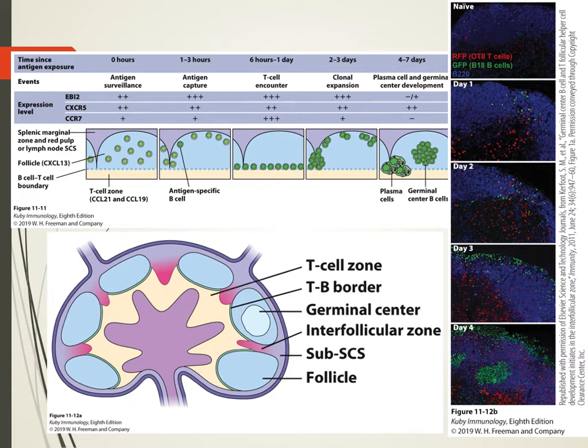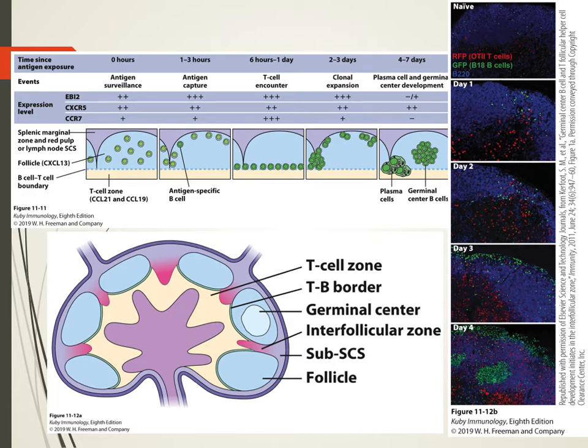Okay. There are changes of expression of some of the markers, so you can definitely look at that. And those changes of expression assist in the orchestrating of the moving to the different locations. But again, I'd want you to think about the events that are happening, and where the B cells are moving. Why are they moving there? Well, because they want to be able to interact with the T cells. So they have to move down to that T cell zone in order to encounter, so that they can undergo clonal expansion.